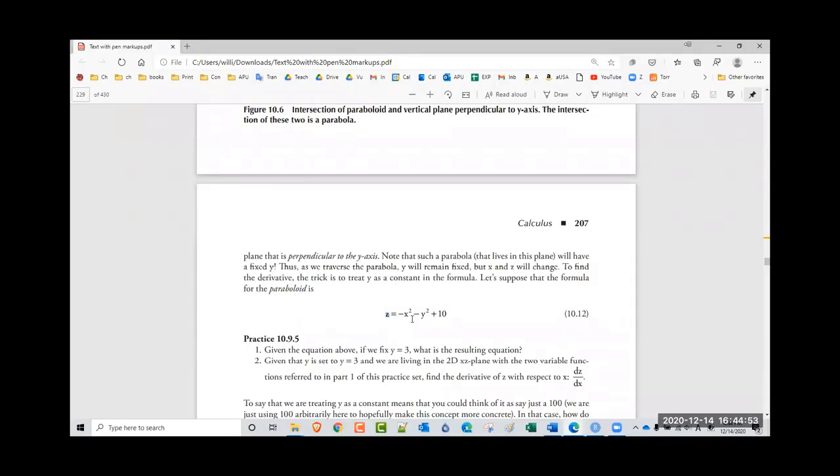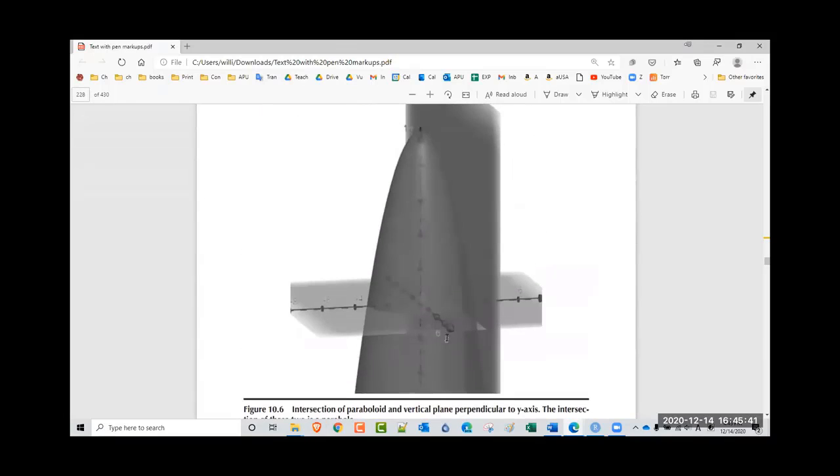Now, do you know how to take a derivative of that? So that is how we're going to take derivatives of functions with more than one input. What do I mean? We're going to fix y at some value and then take the derivative of the simpler equation. So we got z equals minus x squared plus 1, and we can now take the derivative of that with respect to x. That's going to tell us the slope of this parabola, right?